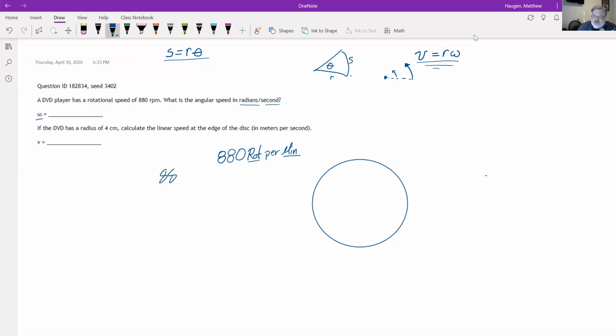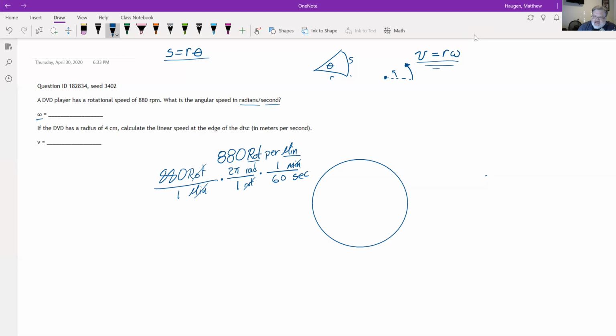So I'm going to set up a little dimensional analysis here, 880 rotations per 1 minute. That's our RPM in kind of a rate form, a fraction form. We want to get rid of rotations, so I'm going to get rid of rotations and put in radians. Luckily, we know that there's 2 pi radians in every one rotation. While at it, we've got to get rid of this minutes and turn that minutes into seconds. So again, we want the rotations to cancel here. That's why this rotation had to be on the bottom. We want minutes to cancel. So this one's on the bottom, so that one has to be on top. And we know there are 60 seconds in 1 minute.